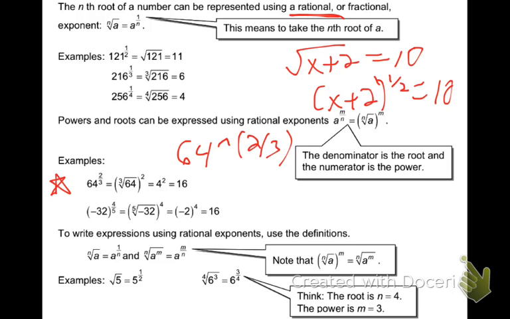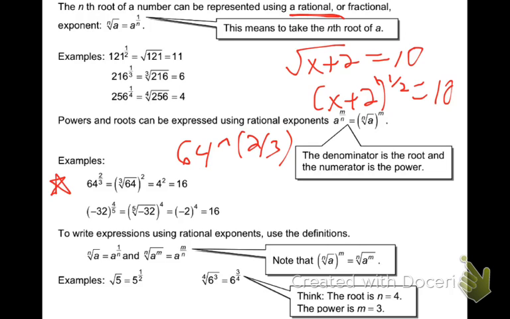So you have to take it kind of step by step. I would do first the cube root of 64. Cube root of 64 is 4. And then I would take that 4 squared, getting me 16. Okay. Same thing here with negative 32. A little bit tougher with negatives, but same thing. I would do the 5th root of 32, which is 2, and then take 2 to the 4th. Again, we have higher numbers, a little more difficult. You can use a calculator all the same to get you the exact same answer. You just have to raise it to a fractional power, is what that means.